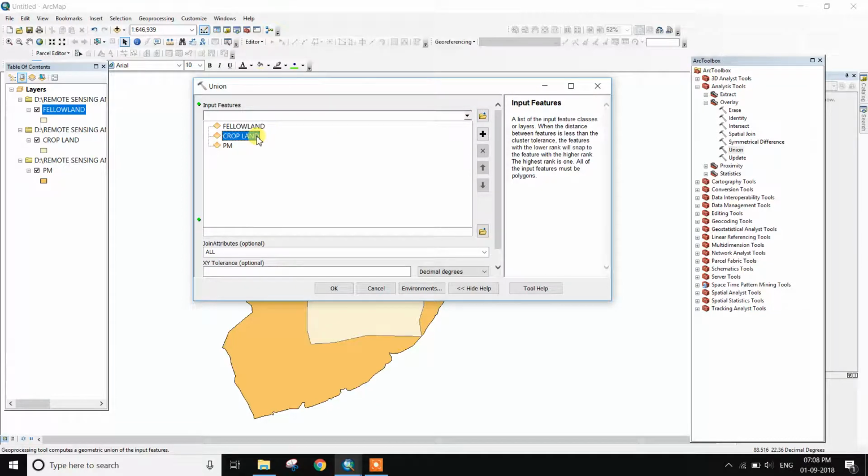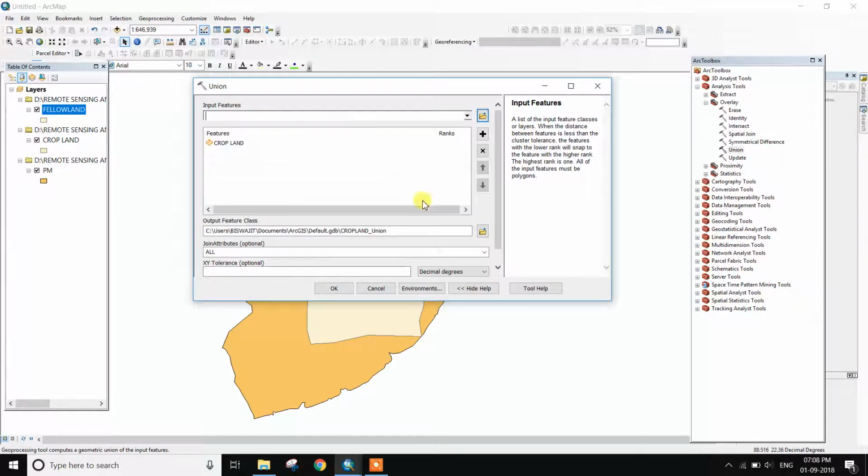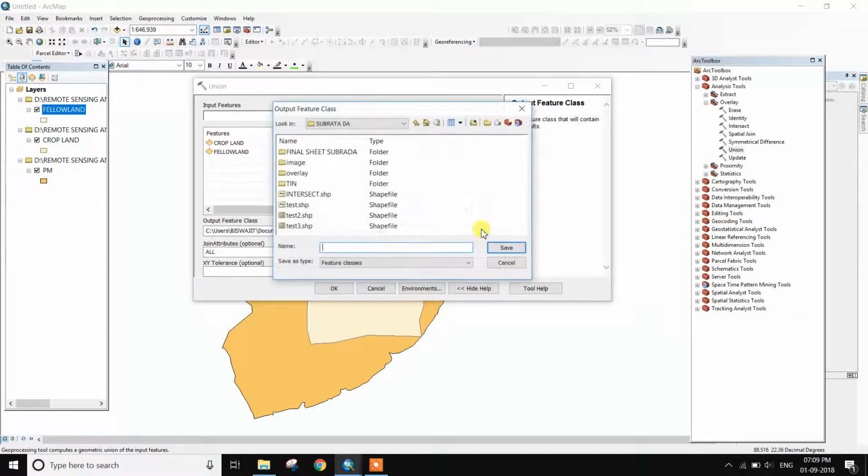At first input the Groveland and next there is this Fairland. Rank this: the Groveland is rank 2 and the Fairland is rank 1. Output file name, Union.